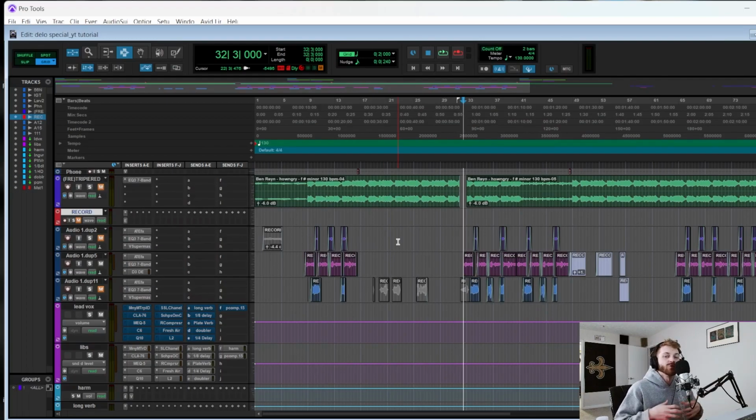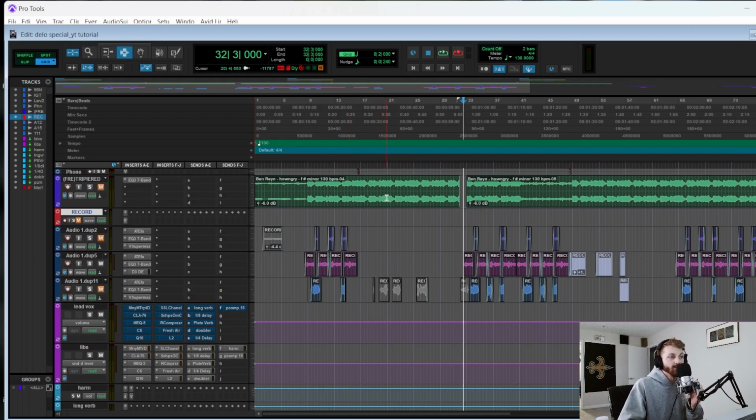If you are someone who's looking to record vocals, or you're interested in becoming an engineer or recording people full time, it is quintessential that you have a recording template, because the last thing you want to do whenever an artist comes through is be diddling around in Pro Tools, trying to set everything up, trying to set the recording tracks up. You just want to have a recording template ready to go. So with that being said, let's get right into my recording template that I have set up here.